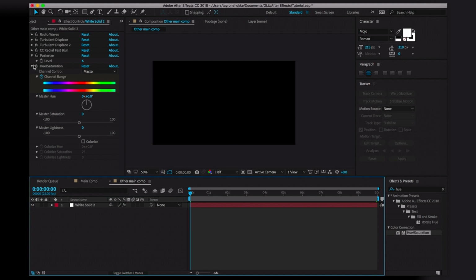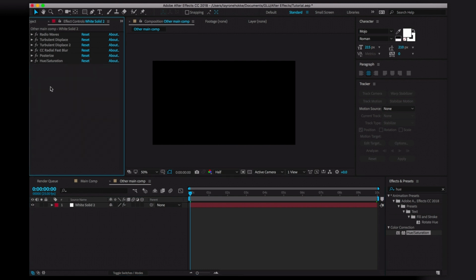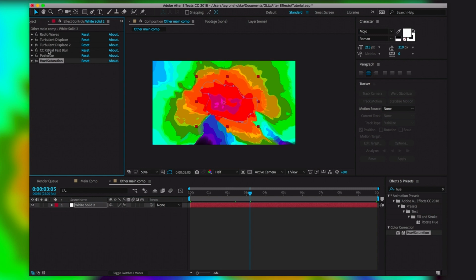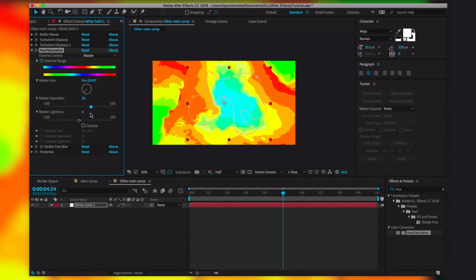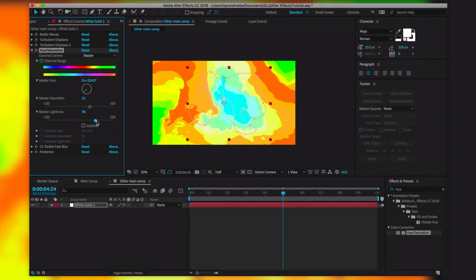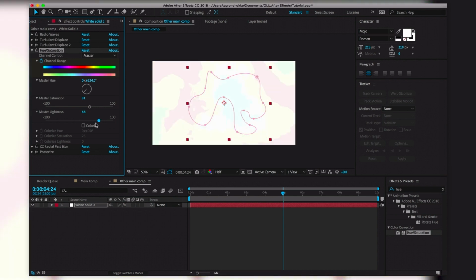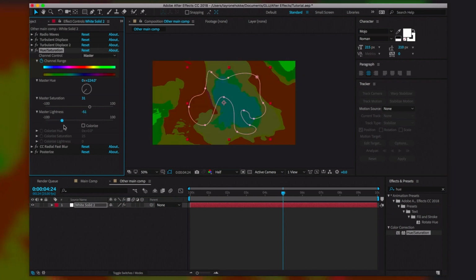But of course, the hue saturation, changing all the colors, will affect how much the posterize is going to posterize the radial fast blur effects. It affects the color as well as the shape. Just see for yourself where you want this to be. And also, hue saturation has these other parameters that you might want to play around with. It's saturation and lightness. It's pretty clear what they do.